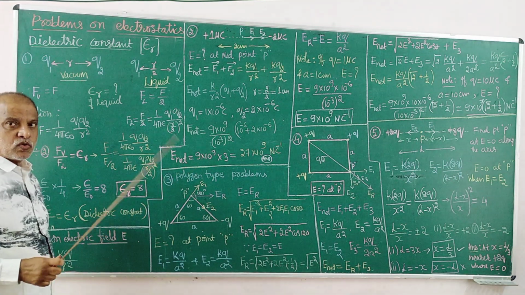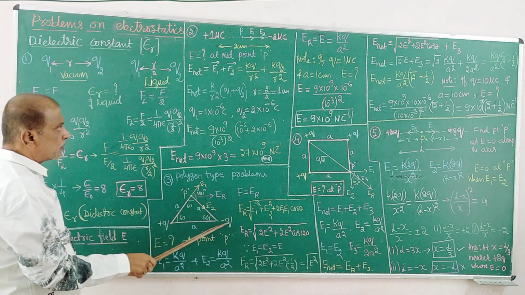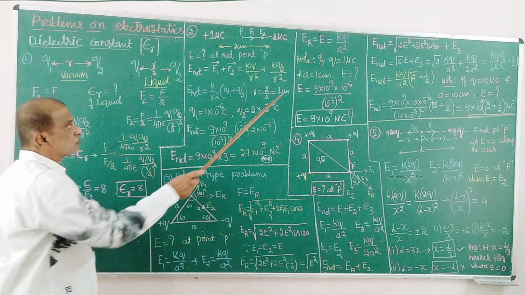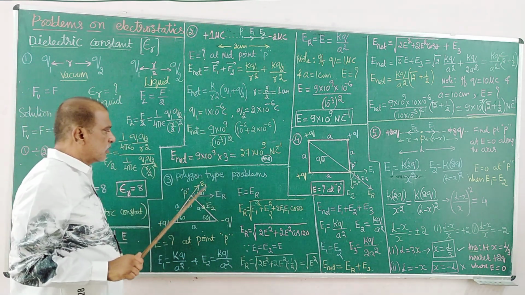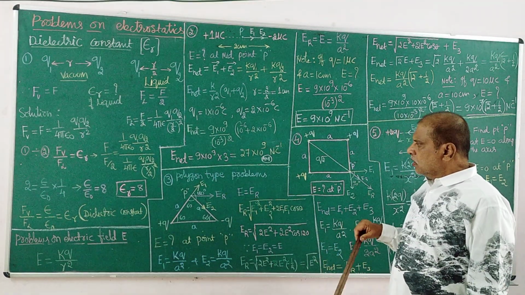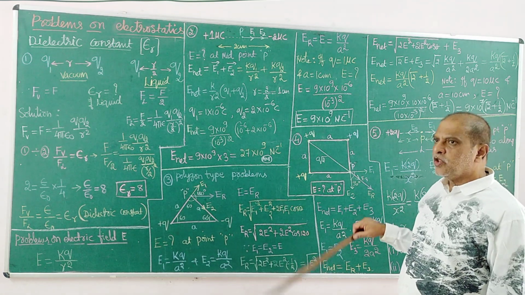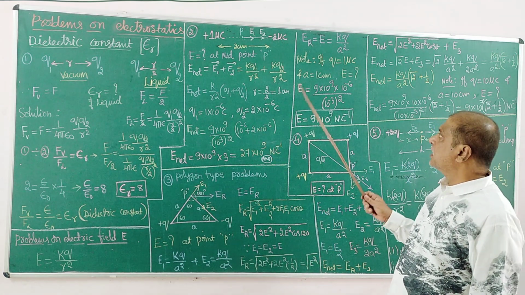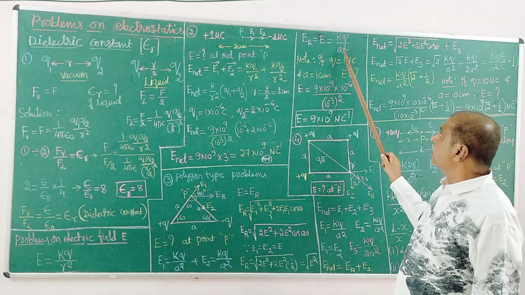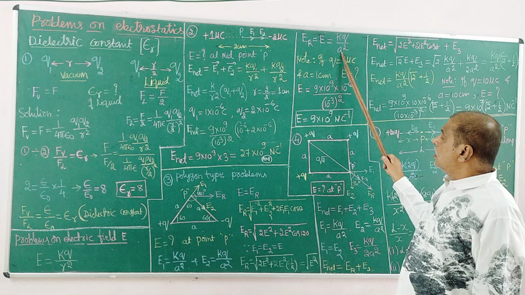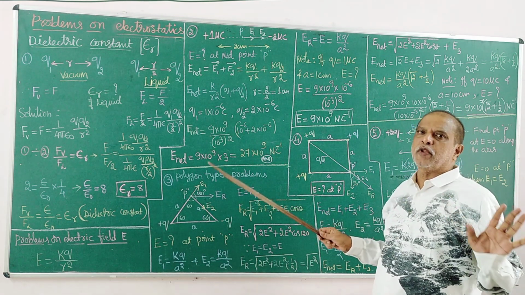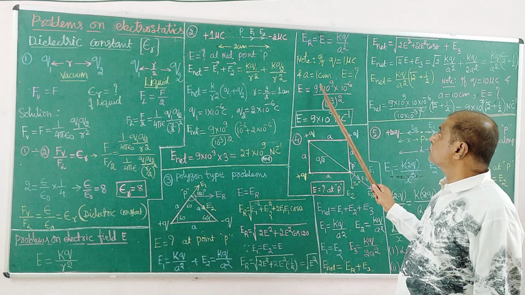Q is the magnitude of the charge. These two charges are the same, and A squared, the distance between them, is the same. That is the equation, so this is the equation for this problem. Now you can set numerical problems by assigning some numerical values of K, Q and A. On this type of problem, one can set any number of numerical problems by changing these values.